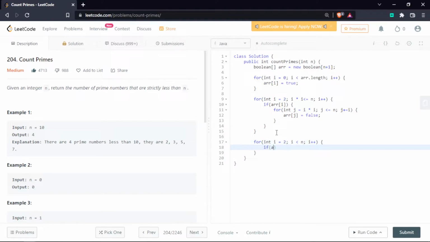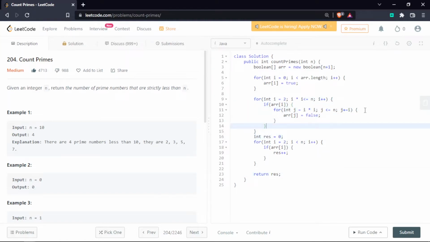If the value at array[i] is true, then we increment res by 1, where int res equals 0. At the end we return res. This is the main step.